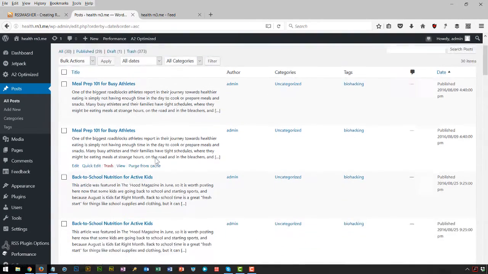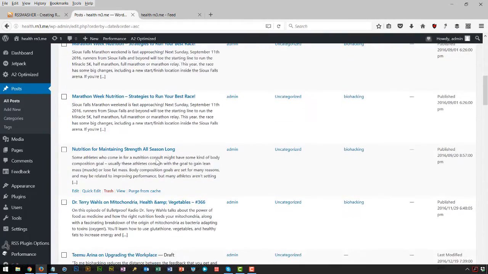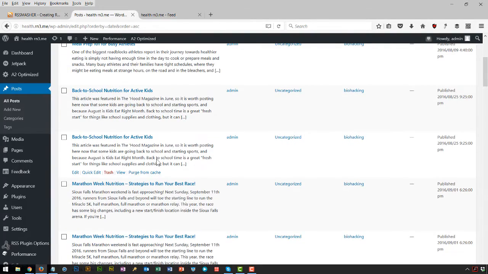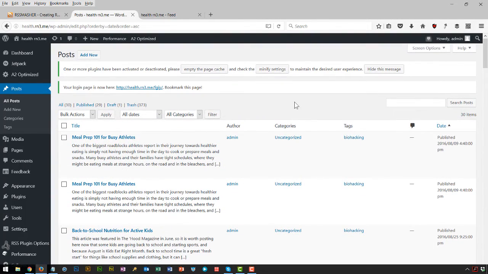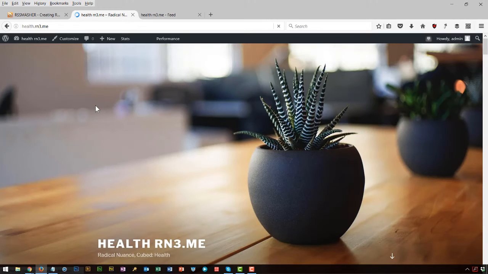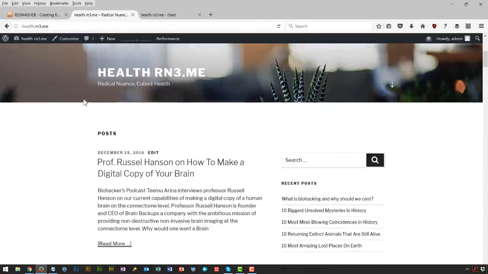So there they are. We're at 1, 2, 3, 4, 5. We should have close to 10 now. We've got 8 right now. So you see how easy it is to set this up. Now, this is going to run automatically for you. As new posts are coming into RSSMasher, they're going to feed over to the WordPress site. Let's take a look at the WordPress site now. We've got some full post content. We built it with the XML, and we're feeding it daily with RSSMasher through the RSS Post Importer.